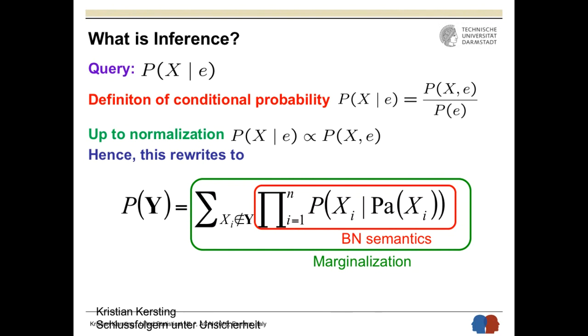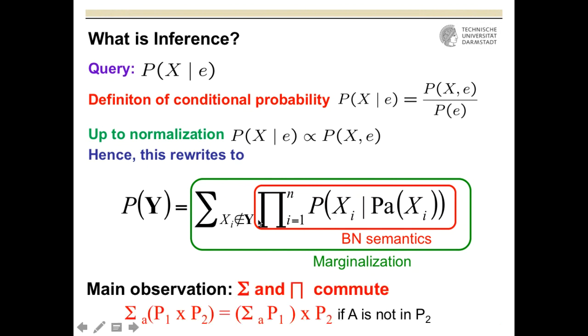But now, being a computer scientist, you see that there might be issues. This means you always multiply through the whole Bayesian network, because the sum is here, and you always have to multiply through all random variables in here. That's maybe not the best way to do it, because we know that sum and product can be exchanged. It's maybe worthwhile to push the sums in once in a while. If we want to get rid of a random variable, I should do that as early as possible in order to not always multiply and sum out. So you would like to push the sum into the product in order to reduce the number of operations you are running, so multiplications and sums.